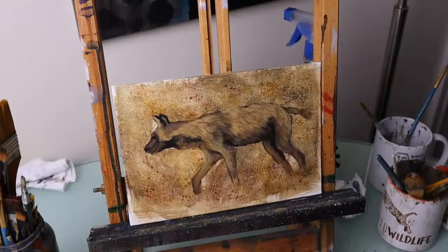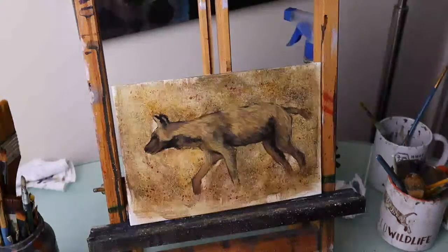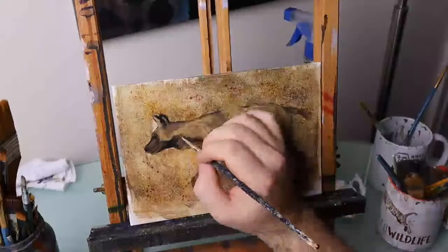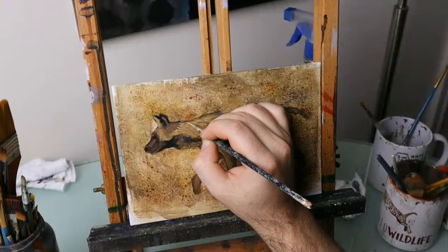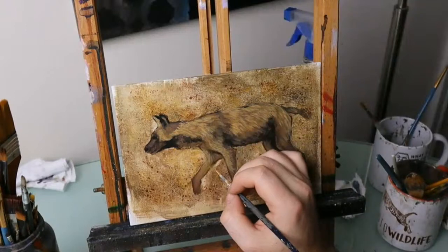Hi Andy, I'm using acrylics for these just because they're nice little quick sketches, so I want to be able to work in layers and build up the colours on top of each other.